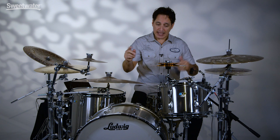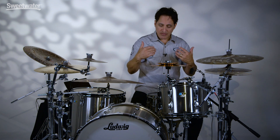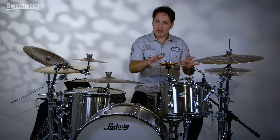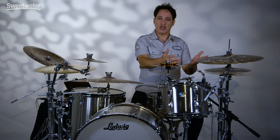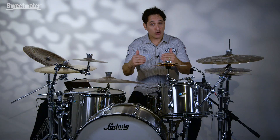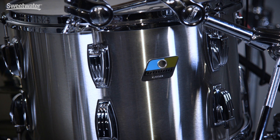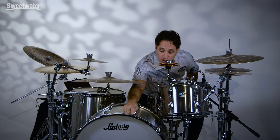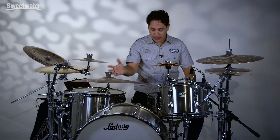Now let's get into the hardware on this kit. Great big classic Ludwig lugs. The rack tom comes with a tom mount, but I've decided to mount the drum on a snare drum stand. Whenever I play a kit with a big 24 inch kick drum, I find it much more comfortable to have the rack tom on a snare drum stand. You can also put it on a regular tom mount stand or off a cymbal stand. You get the classic Ludwig retractable bass drum spurs that go back into the kick drum when not in use — definitely old school Ludwig. The classic blue and olive Ludwig badge, really nice. I'm really liking the claw hooks on the kick drum hoops — the tension rod is recessed back just a little from the claw itself, giving a clean, sleek look to the hoop and kick drum.